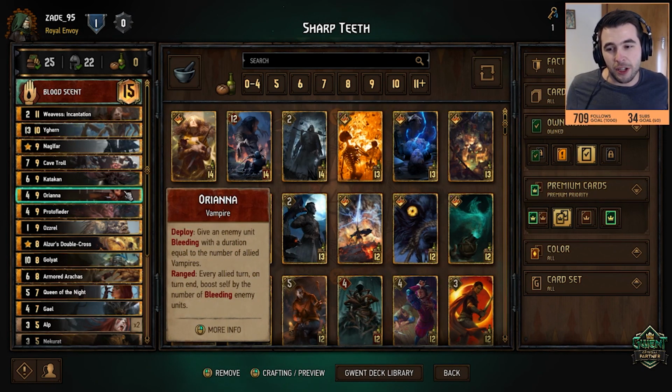Now we've got Arianna. So Arianna is probably the key card in our deck here. This is the card that wins you games. So Arianna is very powerful. So 4 power, 9 provisions. Deploy, give an enemy unit bleeding with a duration equal to the number of allied vampires. Normally 4 or 5 is on average, maybe 3.